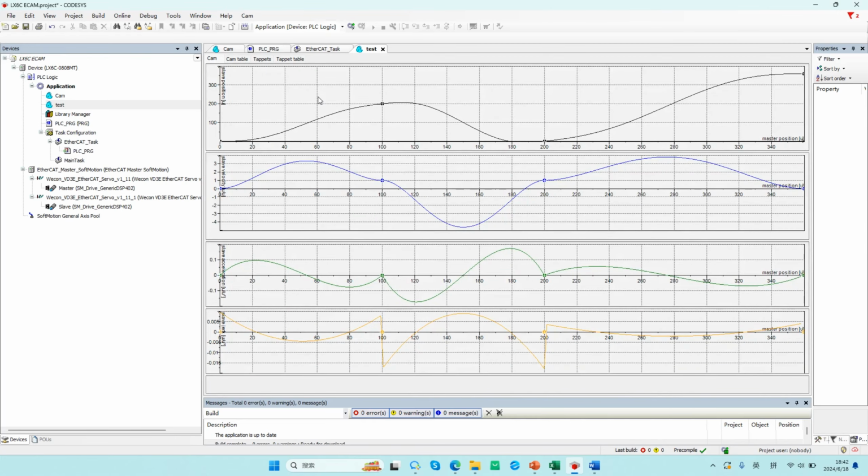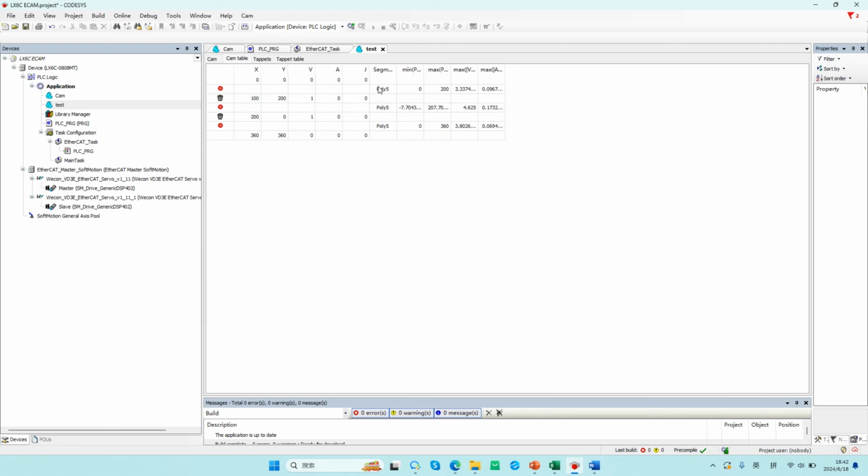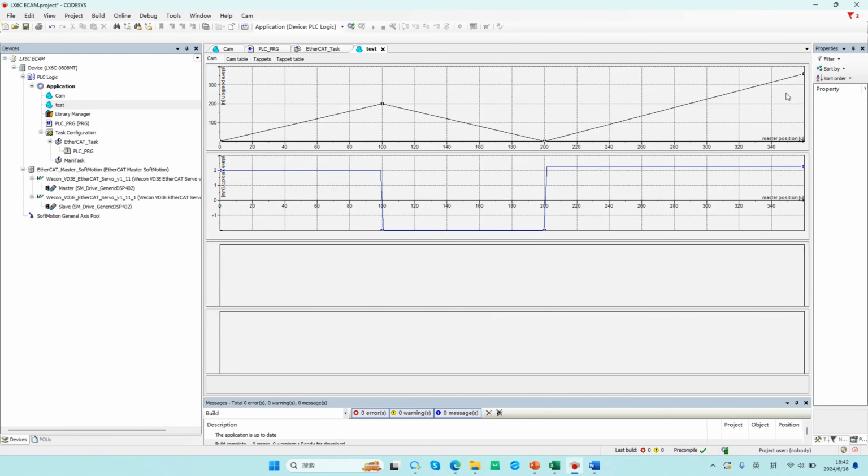And now we can see the curve has changed. And here we can set the curve type. We have 2 types now, line or polyfive. If we set the curve type as line, you can see the curve will change like this.